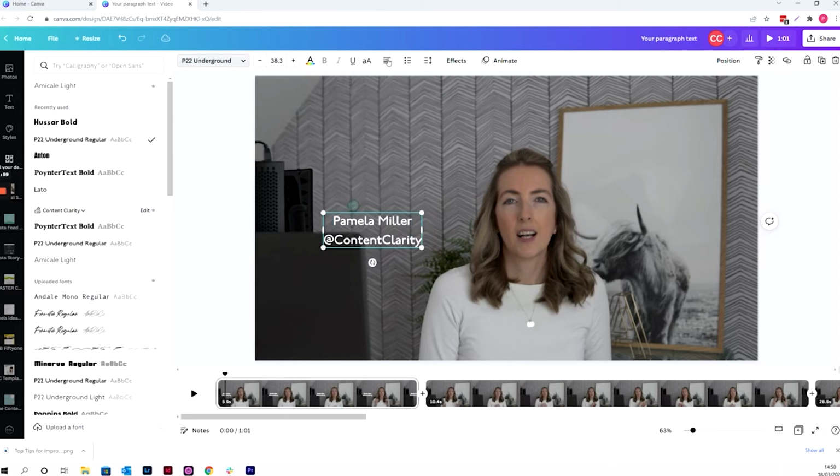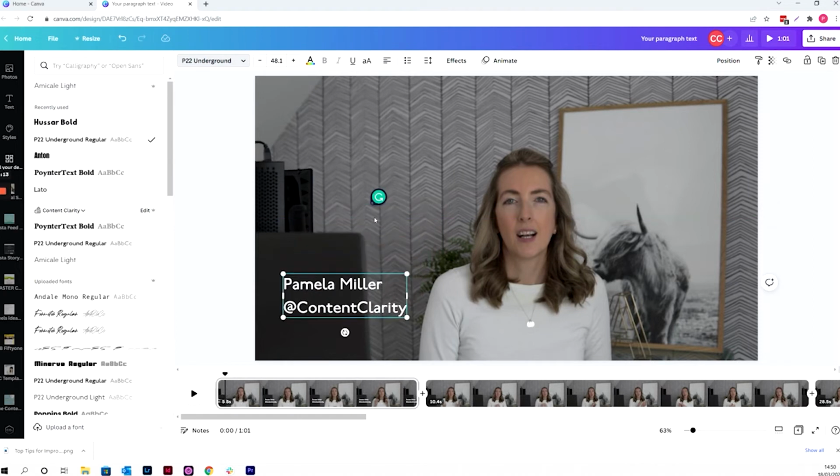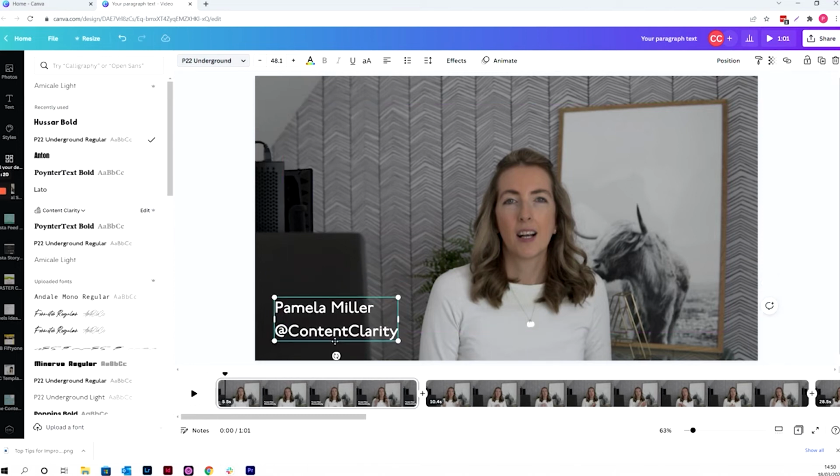And then make sure that it is left aligned. Make sure that it's the right size. It didn't left align that top line, did it? There we go. And so I'm just going to drag that now where I want it to be in the video. Get rid of Grammarly. Thank you very much for your input. So we're just going to drag that down to where I want it to appear on screen.